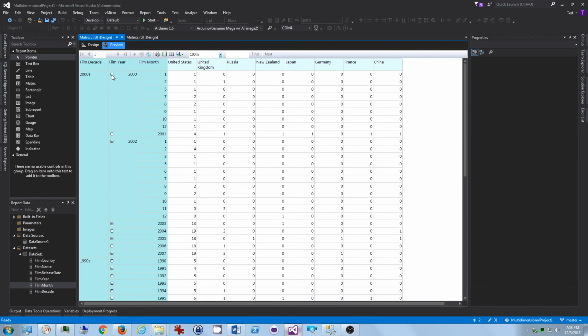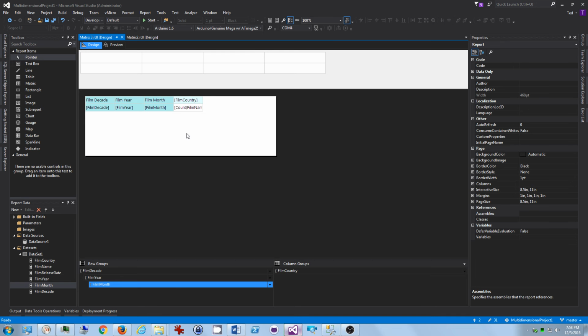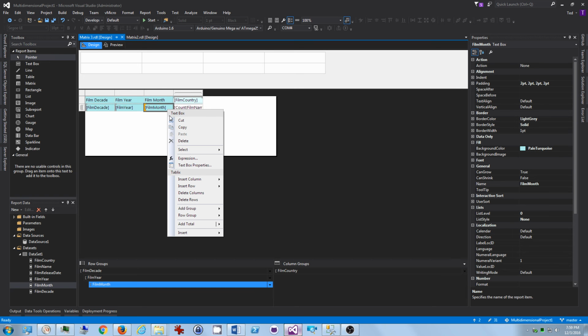But you'll notice the film month is still here. Maybe some people wouldn't be too picky about that, but to do it right, you really want that to hide and disappear with the month data. To do that is the part that's a little tricky.